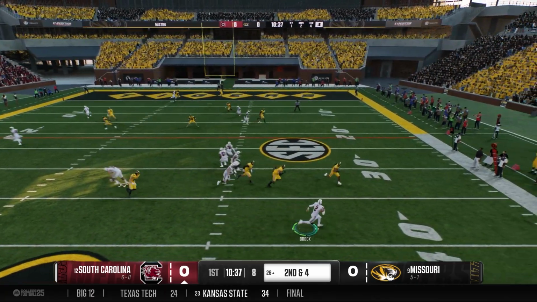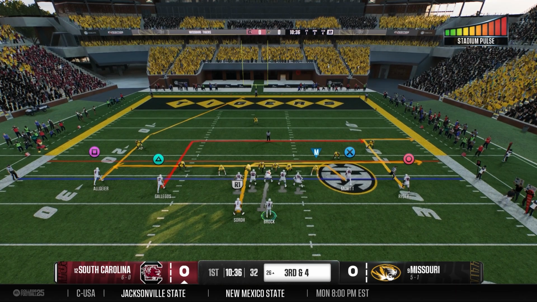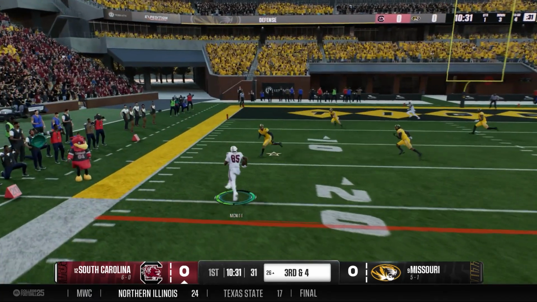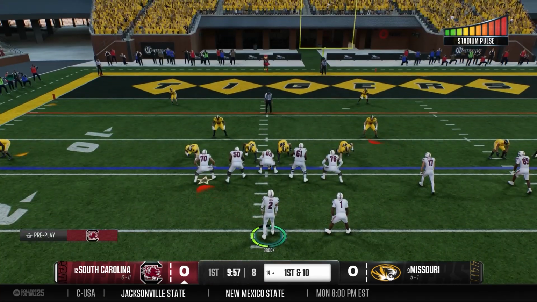Brock now to the air. Will move to his right. Nobody open, just dumps it out of bounds. Now you face a 3rd down of your own. 3rd and 4. Double A gap look. Missouri bluffs the blitz. Brock in the pocket dumps it short for McNitt, and Otis McNitt will have the first down out to the 14. 3rd first down of the drive for the Gamecocks today.